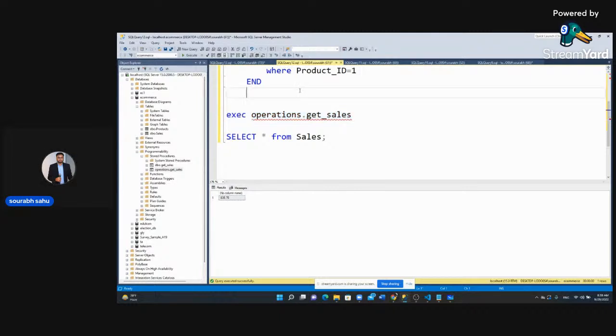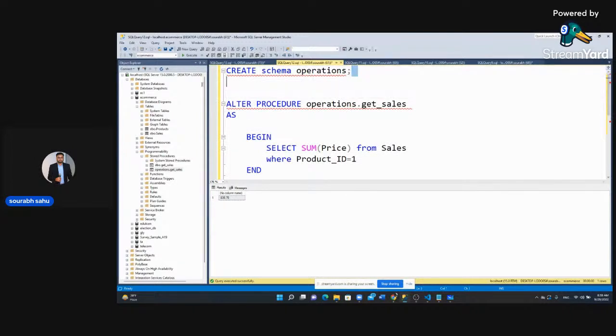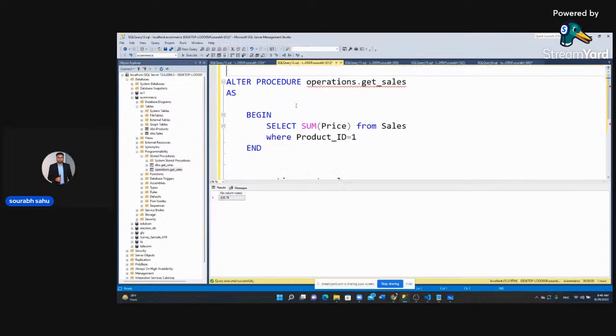So that is why we need a parameterized stored procedure. I'll remove this part. So how to write a parameterized stored procedure? Now what you have to do is give it an input. So my product ID will become an input over here. I'm going to write a parameter. To write a parameter, you have to use @ and the parameter name. So let's say PID is my parameter, and what is the data type? Integer is the data type.